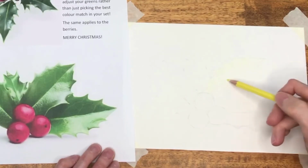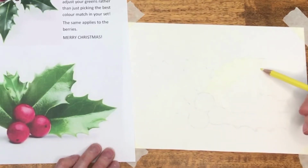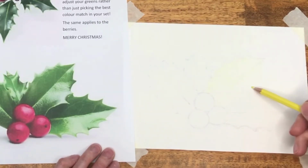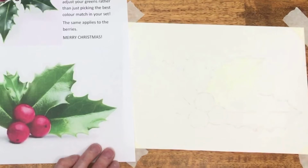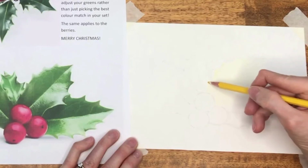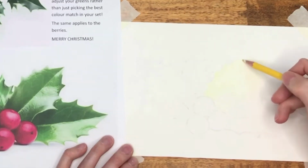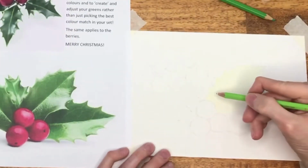It is not about picking the best green you've got or the only green you've got and using that, maybe pressing a bit harder or darker just to get some variety. That's not good enough for what we're doing. You need to be blending these colours. So you need to use lots of colours. So yellow down first. I'm going to take the other yellow. Light there, so you should now see, compared to the paper, the yellow tone on here. Now I'm going to start with the greens. So lightest green first.